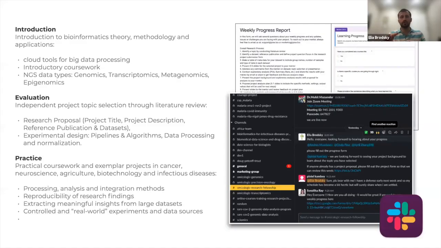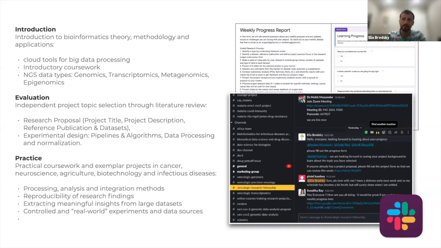So the Research Fellowship is organized into 3 different parts. First, we have an introduction so that you can review and refresh your understanding of different types of bioinformatics methods, but it's going to be brief. The important thing is that as a part of this program, you will gain access to a variety of programs that we have going on during the summer so that you can get that training.